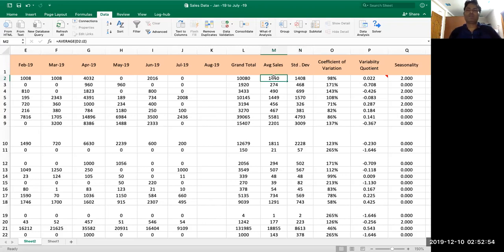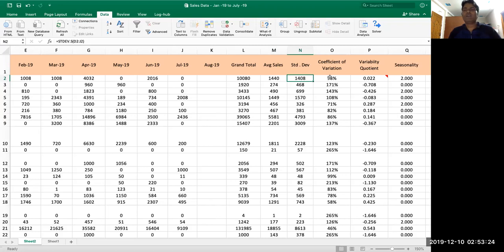If you want to understand the gap, or the variability, the variability has to be lower in order to have an easy forecast. But if the variability is higher, the forecasting will become complicated, so we need to use some different methods. So what we want is the standard deviation to be as low as possible. But how low or how high is not actually understood with this number.